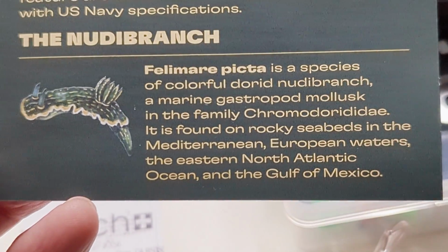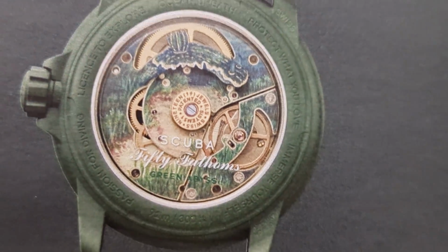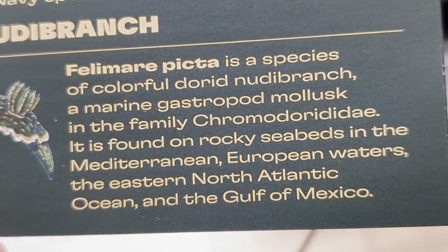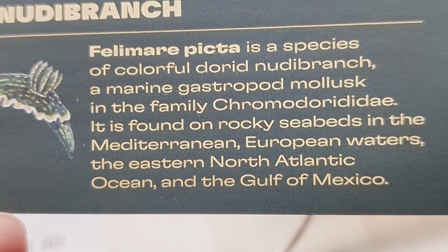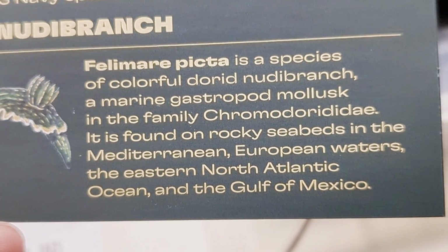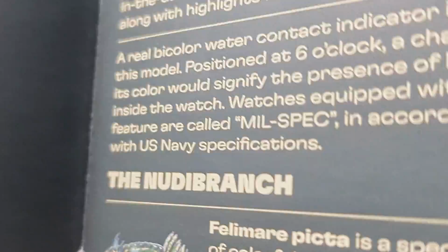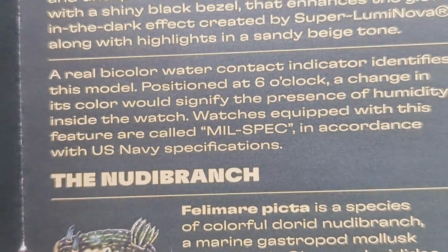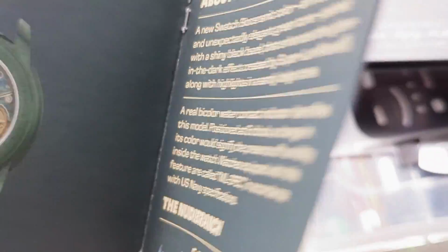And here is the specific sea slug that's on the back of the case. That would be on the back of my watch here, and you can read that if you want. And the Mediterranean, European, Eastern, North Atlantic, Ocean, and Gulf of Mexico. So quite a lot of places. But yeah, this is cool that this being this kind of olive drab, and the idea that this particular dial design is more of a mil-spec design from the brand, that it all goes together pretty nicely.